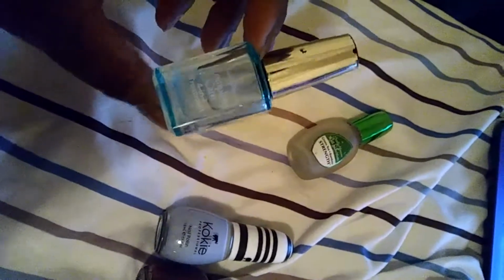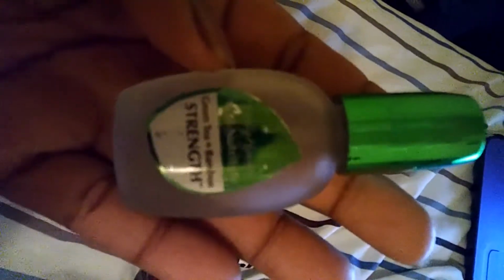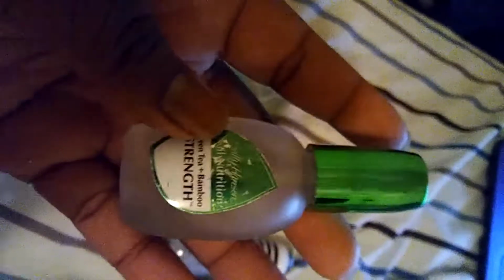This is going to be the top coat because it's thinner, and so it's going to dry quicker on top of the nails. This is going to be the base coat. It's thicker, and it's for strengthening your nails, making them long and beautiful.